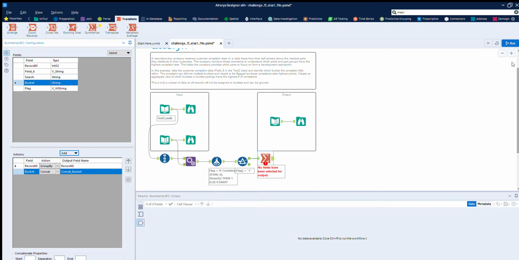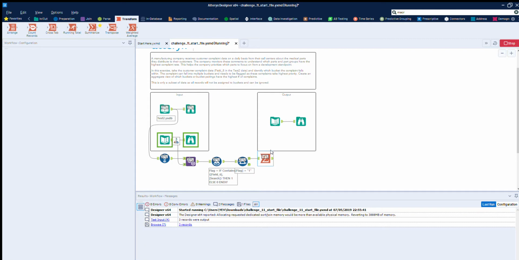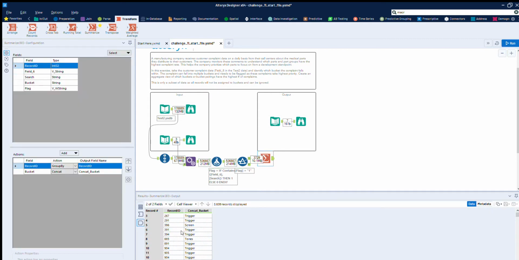I will go ahead and run my data flow. Now it seems that we have more information regarding the bucket types. For the complaint with record ID number 8, the bucket is tones. So here we have the complaint record IDs and the bucket to which they belong.